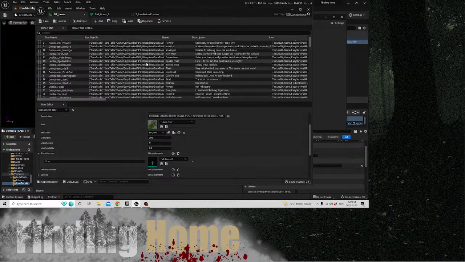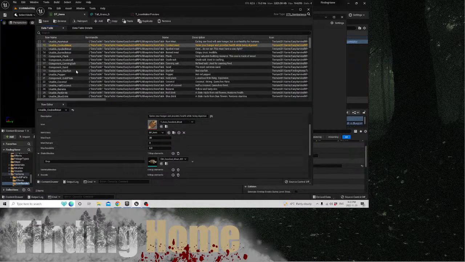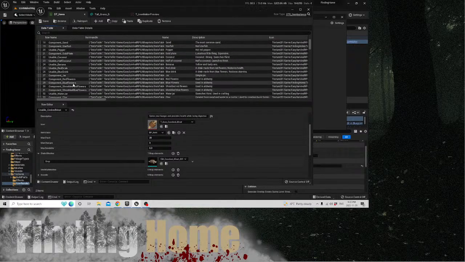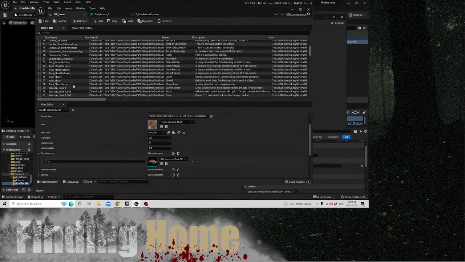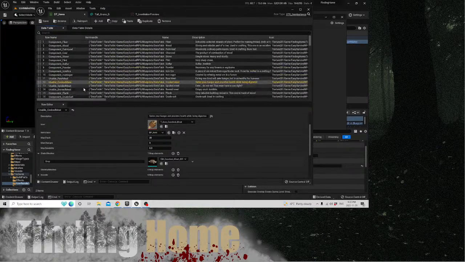It does meat, just cooked meat, spoiled meat. But I think we're going to do pork for this. And we'll do chicken and stuff later. It probably does beef too. If we can get cows in later, we'll do beef. We'll change this to just all pork. We'll worry about the naming convention later.